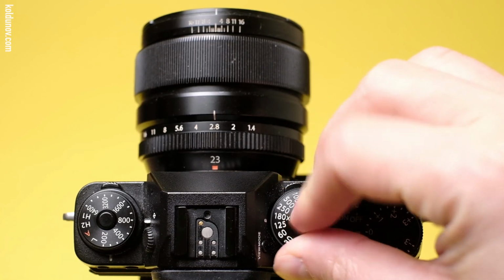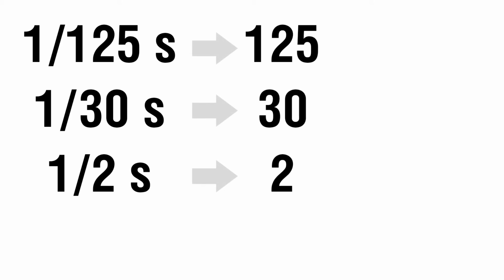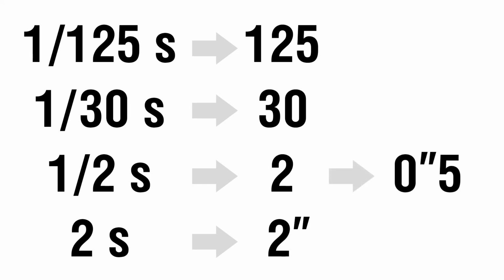Most often, shutter speeds of a few fractions of a second are used in photography. Therefore, in many cameras, only the denominator of the fraction is used for a shorter designation. And as in the case of the aperture, you just need to get used to it, although sometimes it can confuse you. For example, to indicate a shutter speed of several seconds, a double prime symbol is added. So we can understand, for example, that it is half a second or 2 seconds. But in some cameras, a decimal fraction may also be used, so be careful.